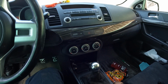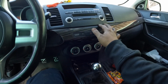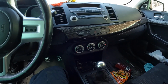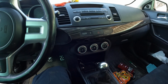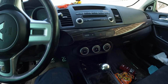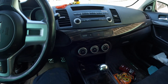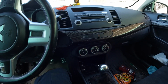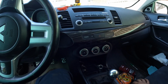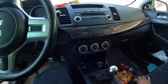But enough of me talking. Let me go get the radio and show you guys what it is. If you're interested, I basically bought it off Amazon. It's around 600 something bucks for the Rockford, and for the basic one it's around the same price range. It's probably like 70 bucks more for the Rockford than the regular one. And I got the 32 gigabyte one, so it's not too bad. I think 32 gigs is way more than enough for a car stereo, but we'll see. Alright, let me go get that.